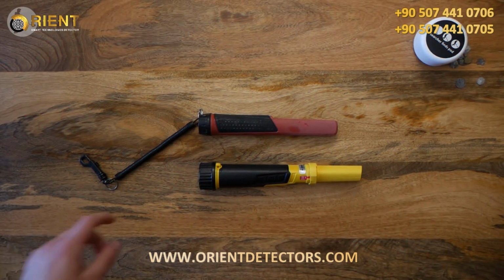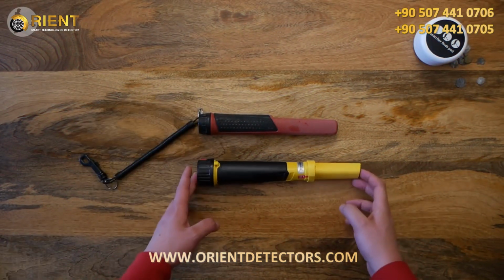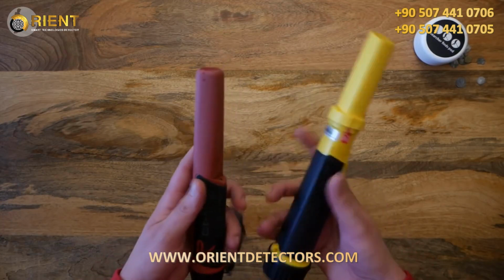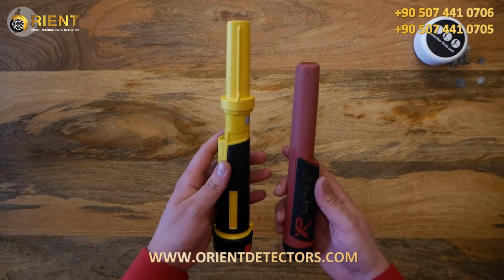Okay, so a little size comparison. You've got the XP pointer there and the Nocta Macro. It's a little bit bigger and a little bit wider, but not enough for me to personally be bothered, to be honest. It feels quite snug in the hand. It's got a nice grip to it, a nice feel to it.